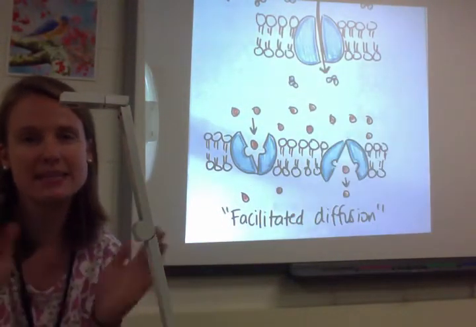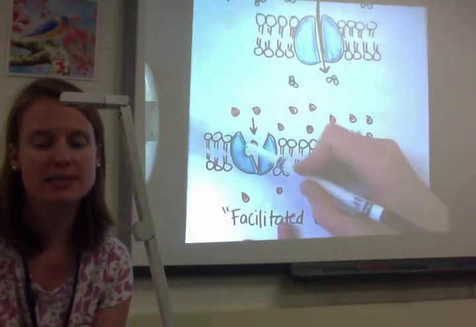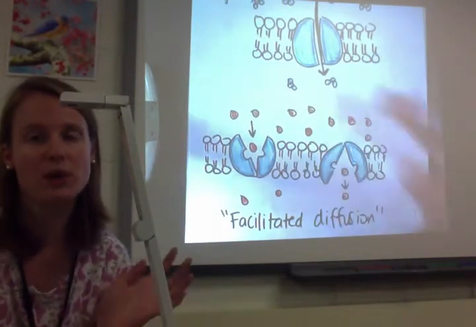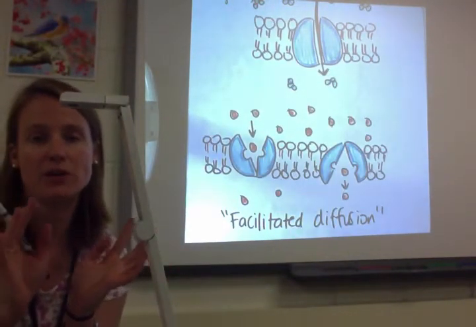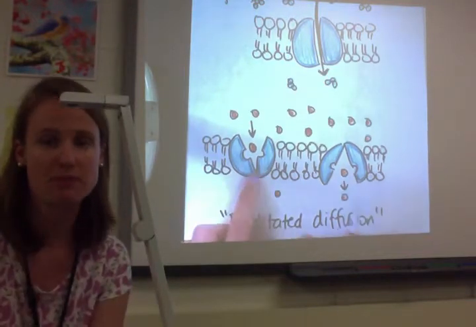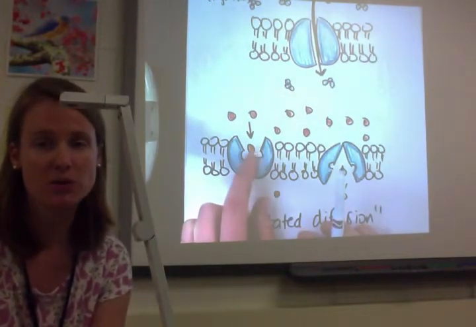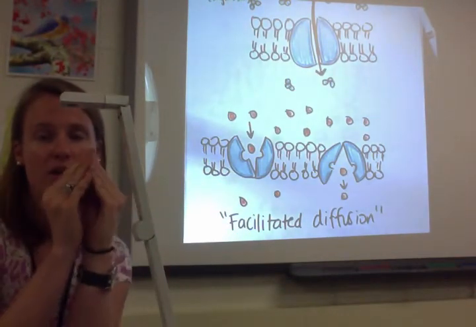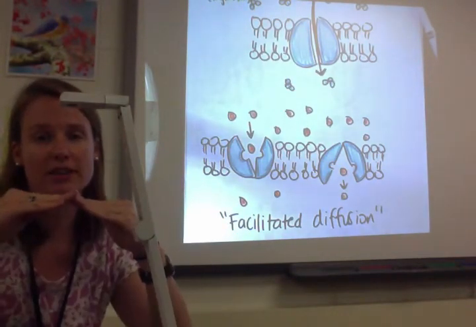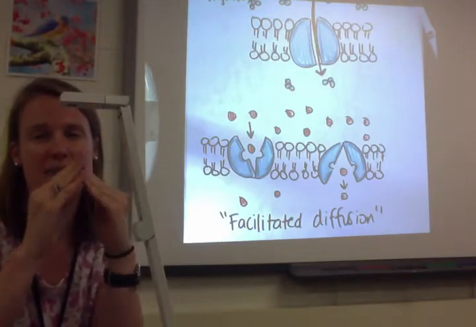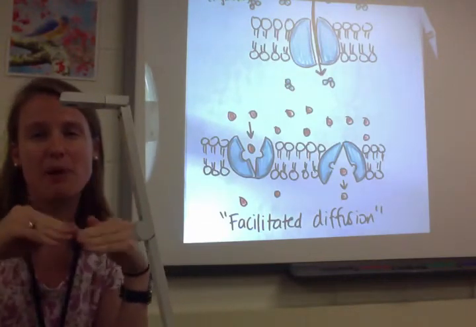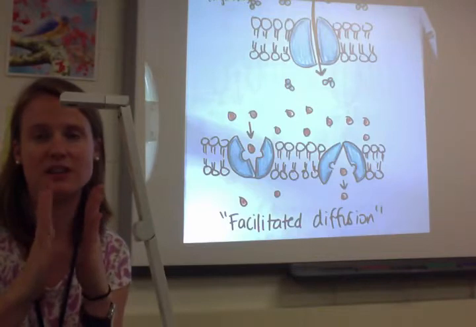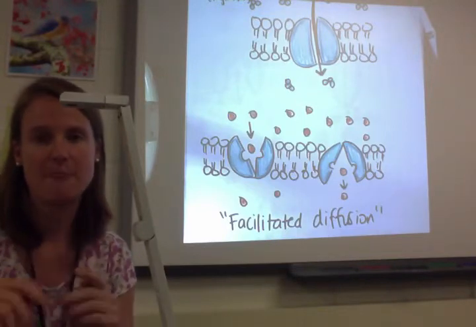kind of like a mechanism where there could be a specific shape of a protein where one type of molecule fits really well in that shape, and that shape can kind of grab that molecule on one side and then open on the other. So it's also kind of allowing a space for that molecule to get through, but it's not just a channel, it's more of an active process.